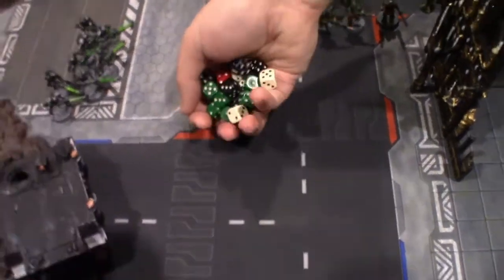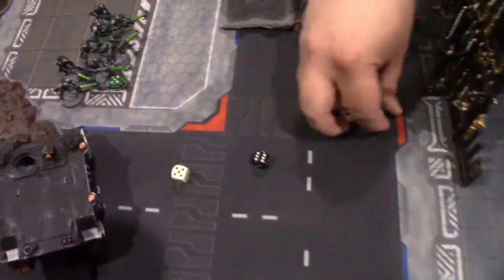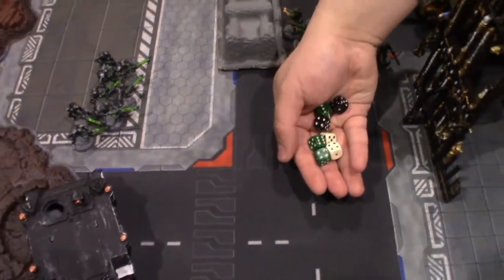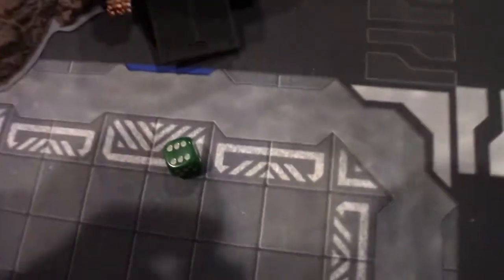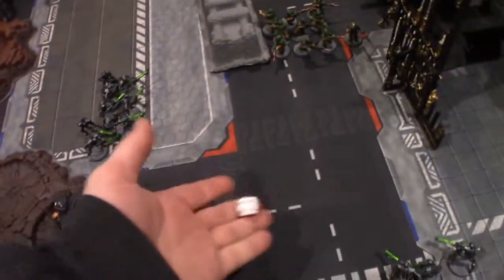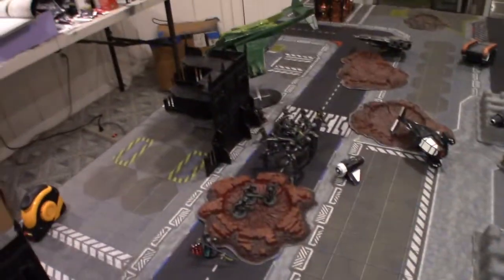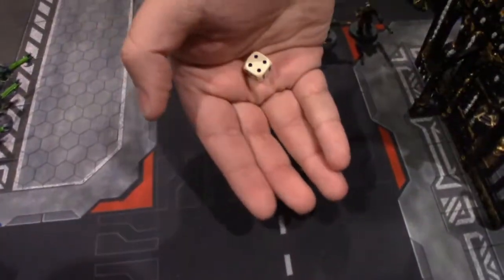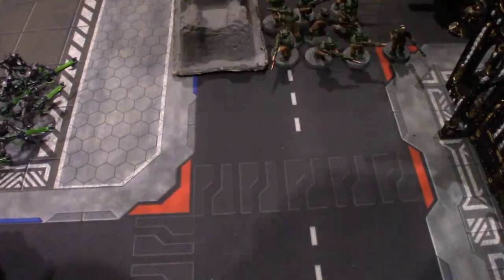Hitting on fours. Seven hits. Oh, wow. And fives to wound. One. And you have a two up save because you're infiltrating in a crater. All right. Two up then. I made it. Okay. The Inquisitor will fire his bolt gun at the Immortals. He's not in rapid fire. Hitting on threes. Wounding on fours. Your two up save.